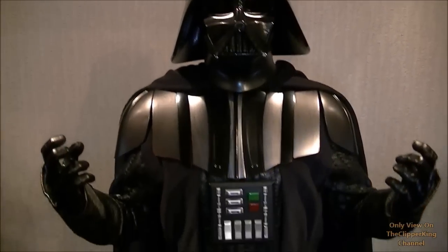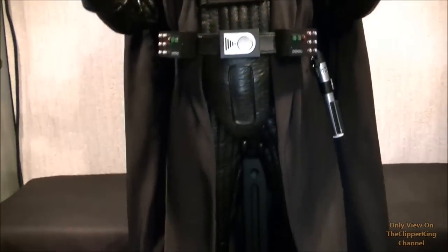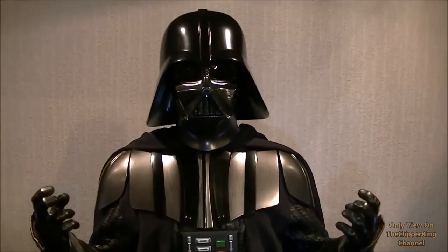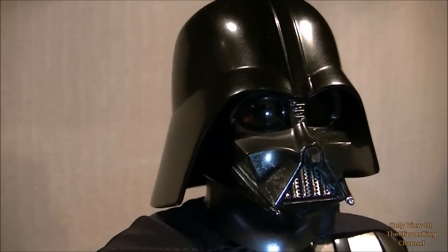Right, let's roll on to likeness. Just show you the pose first. Just got him with a lightsaber on his side, cape off his shoulder. Again, upright position, just with the hands clenched. Right, let's move in, and I'm going to admit something.